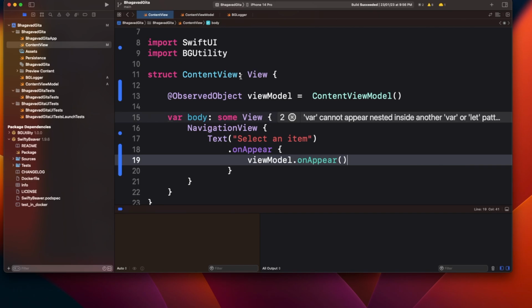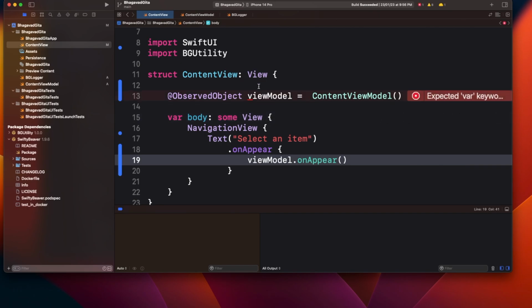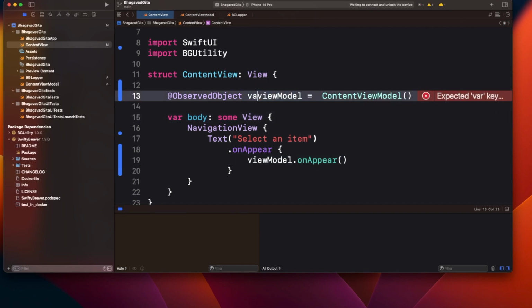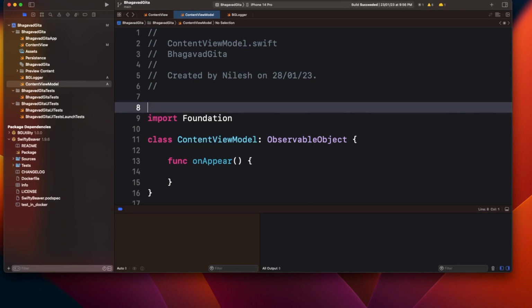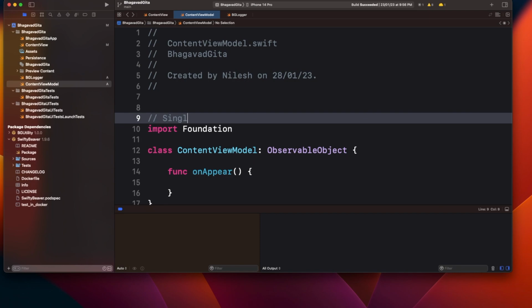And now I want to log some event there, right? So the first approach we can take is using a singleton. I'm just trying to show you all the possible ways. It's up to you to choose what best suits your project architecture. So the first approach that I'm going to take is the singleton.